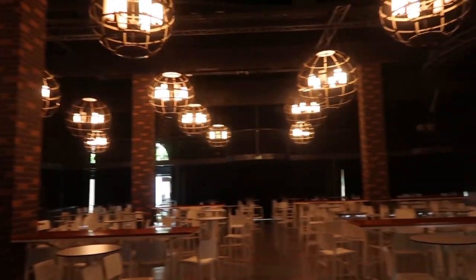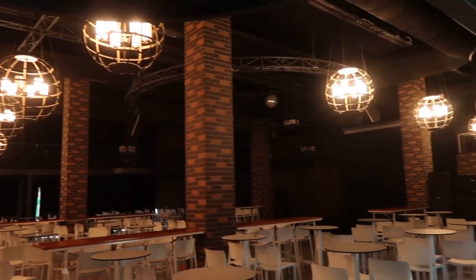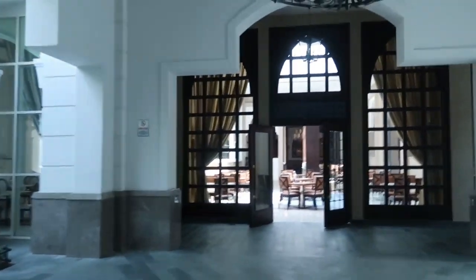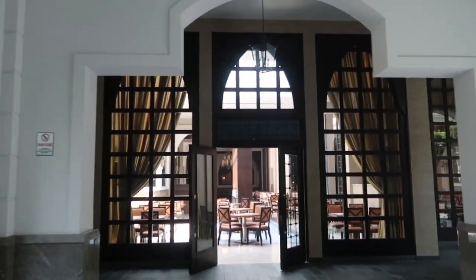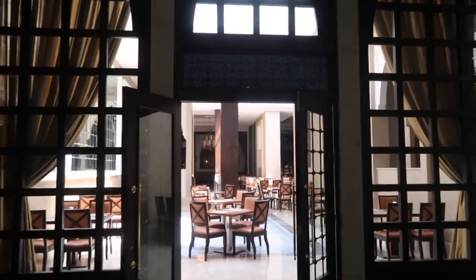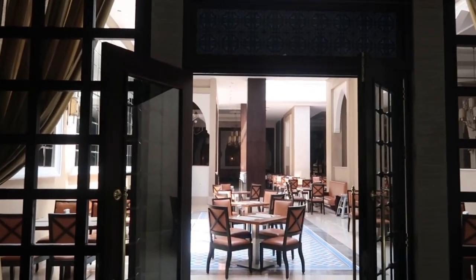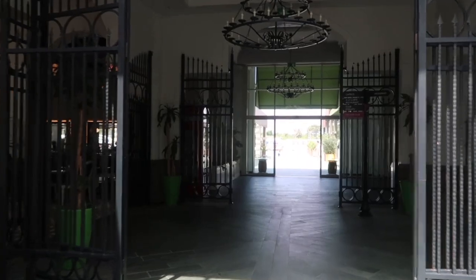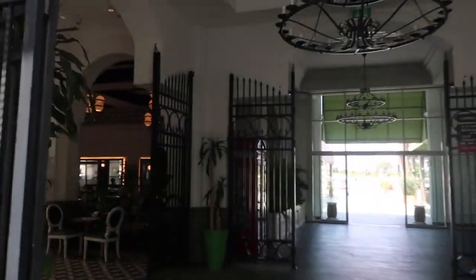It's when it's all lit up at night. You have a stage over here and dancers. Different theme nights. Yeah, it's good. This is part of the seating area for the buffet, an adults only area and the villa area. And this is a beautiful area, might be like a French cafe.